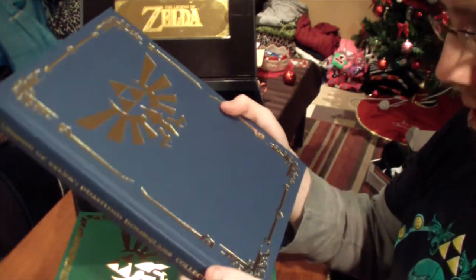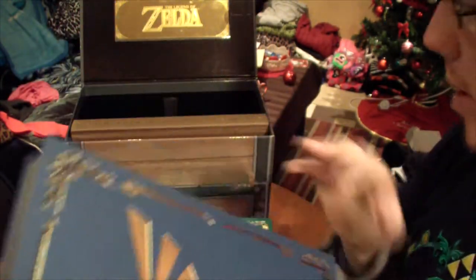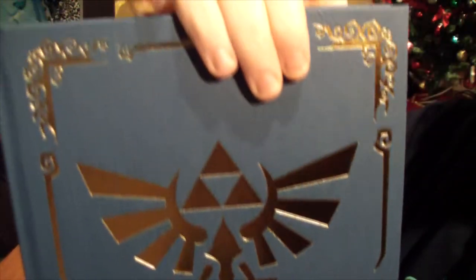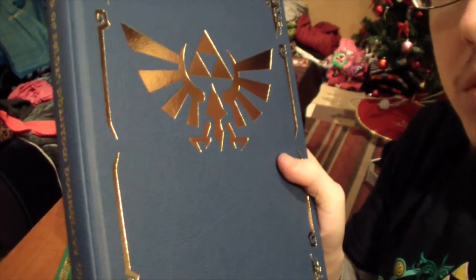So, Phantom Hourglass. And, of course, it's got the gold. I'm pretty sure it's probably the dark blue, but the gold doesn't quite stand out. It looks more like a brownish bronze. As you can see, a little bit different design on the side, which coincides with the little cartoony feel. Is that still zoomed in, or did I zoom it out? Oh, okay.